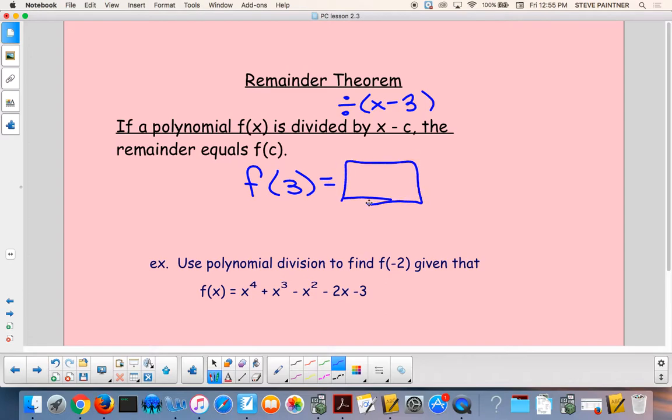So then it says, use this polynomial division that we're talking about to find f of what? -2. So they're not telling you to plug it in and work it out. They're telling you to use synthetic. That's what they're saying. Go get it. But don't type it in your calculator and don't work it out. Just do synthetic and see what happens.